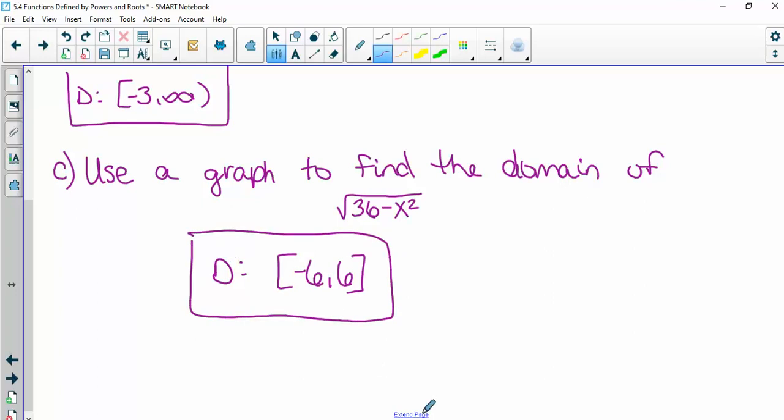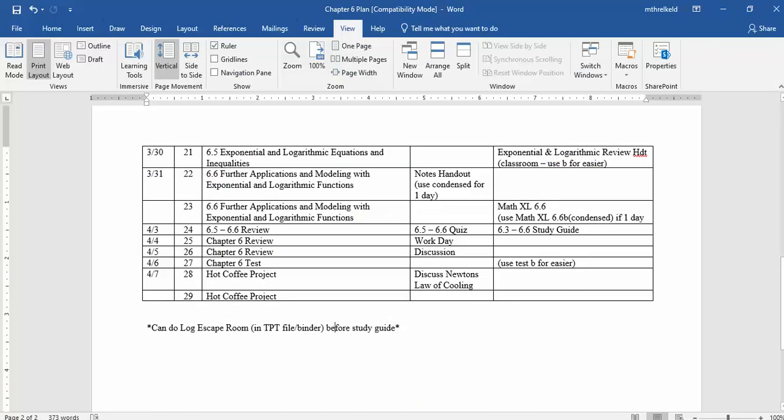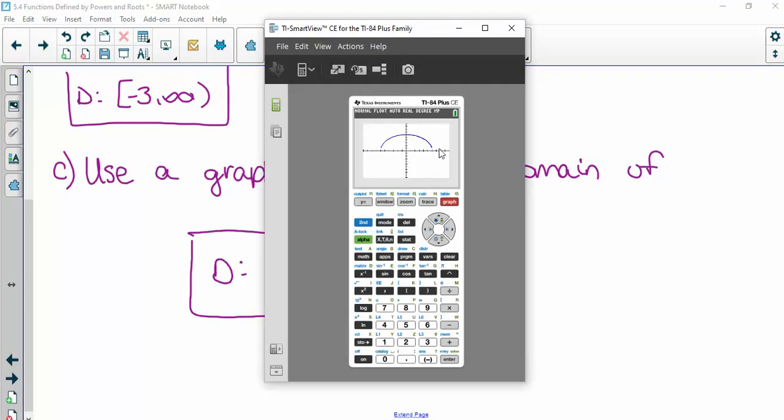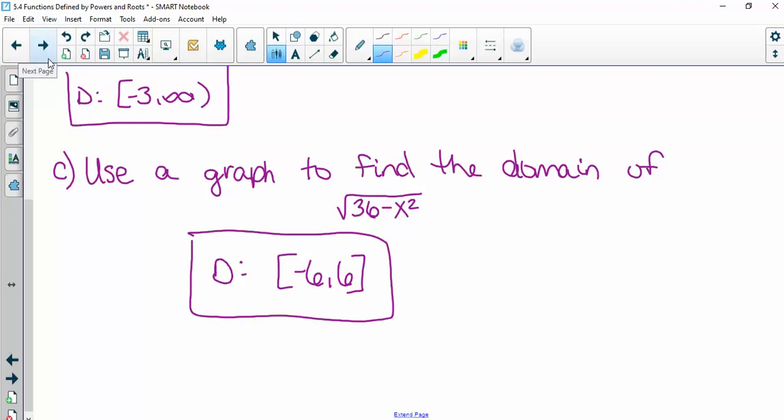Alright, so if it's something more complicated, if it's not linear, if it's a quadratic or something underneath, you could use the graph to help get your domain. How do we know it's included? Because you can do the square root of 0. I knew the range for that one. What is the range? It would go 0 to 6. If we zoom in, you'll see more.